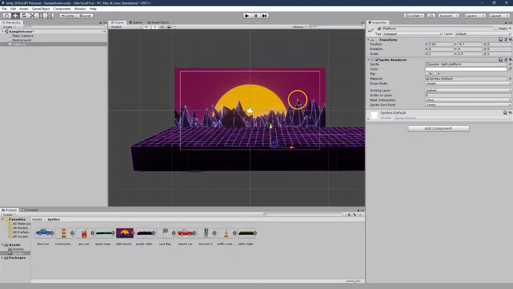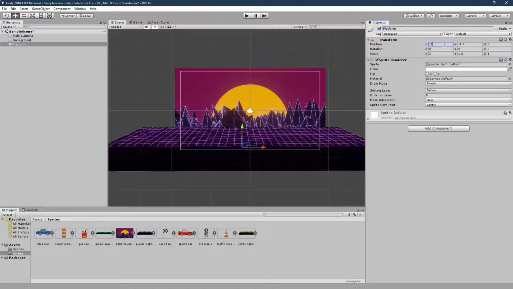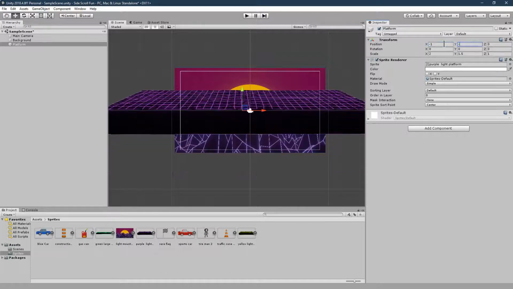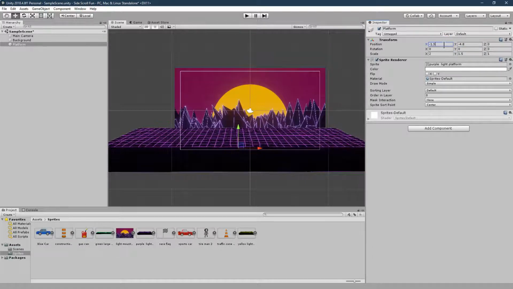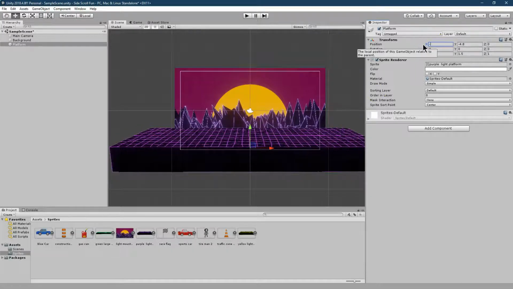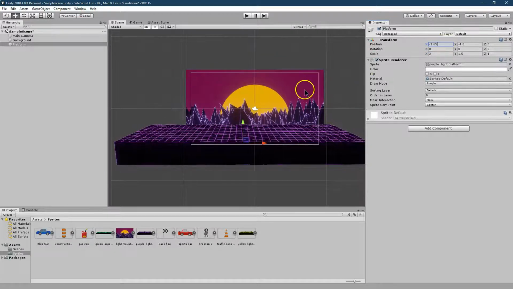I want it to hang over this way too. That's pretty good. It still seems maybe a negative 1.5. I want it more this way because, well, you'll see. I think that is looking great. Okay, so that's where I'm going to leave it.